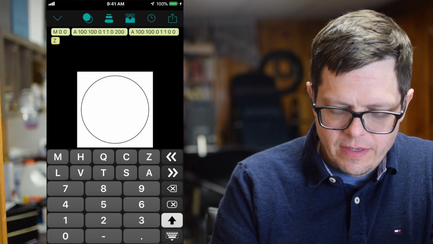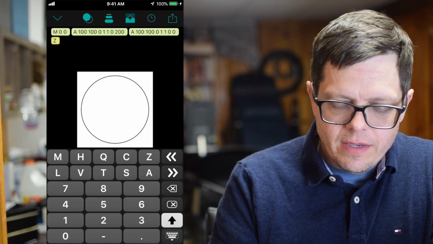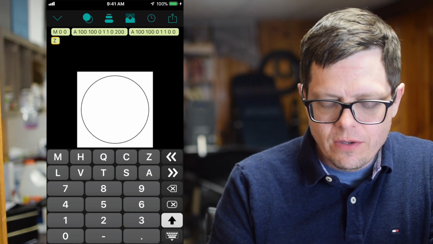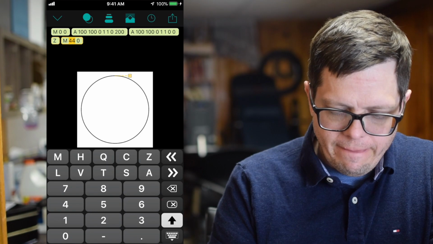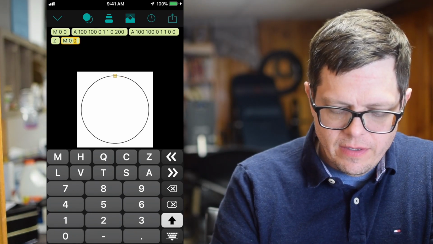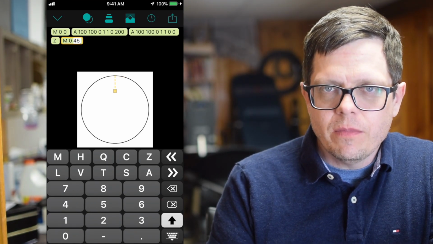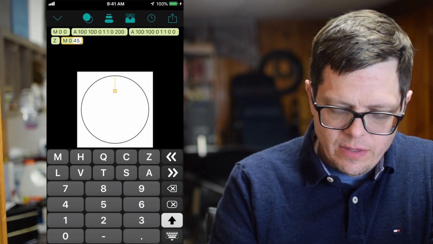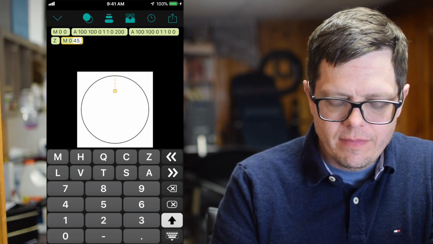Now, at this point, I'm going to start drawing my heart. Again, since it's symmetrical, I want to start on 0, so I will say move to, let's say, 0, 45, which I've checked out before, and that seems pretty good. And I will draw a cubic Bezier.